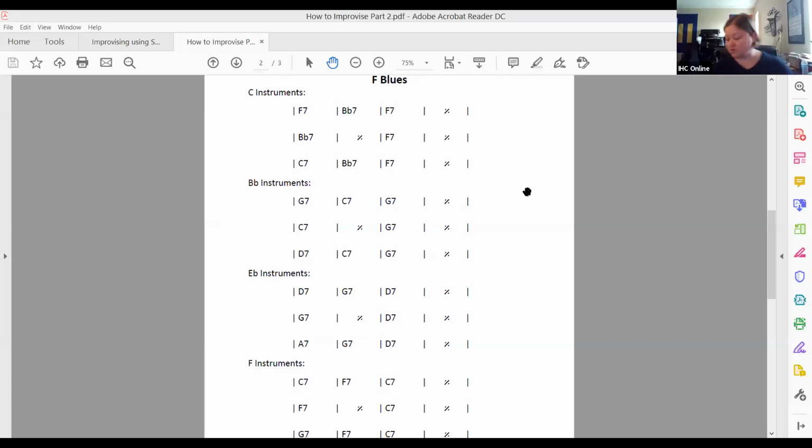So if I'm going to go through this, I would play from the beginning 2, 3, 4, 2, 3, 4, 2, 3, 4, 1, 2, 3, 4, 2, 3, 4, 1, 2, 3, 4. I only have to play the root whenever the chord changes. You see what I'm doing? Yes, yeah. All right, why don't you play that with me right now?